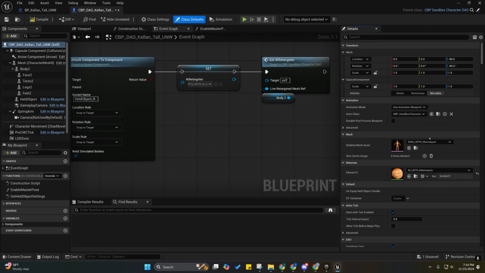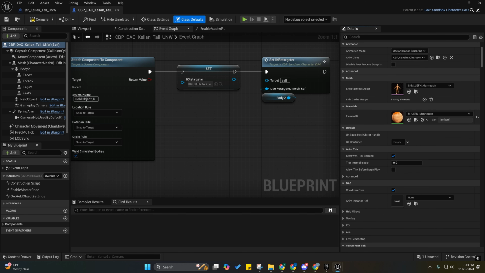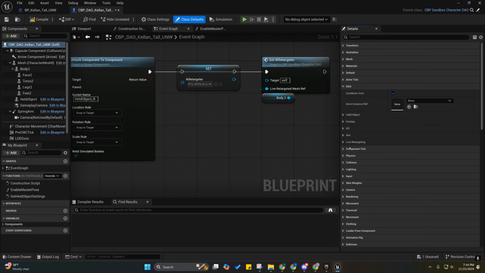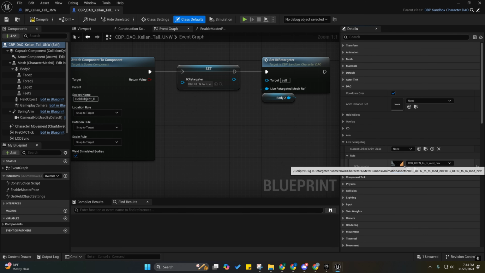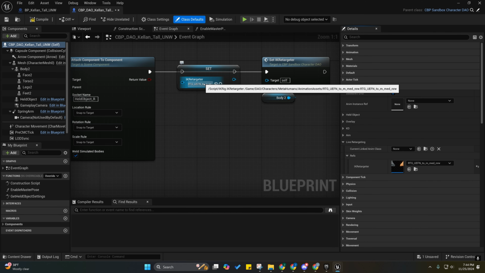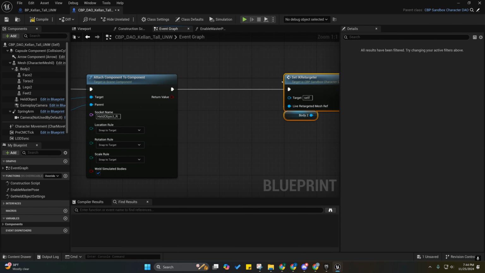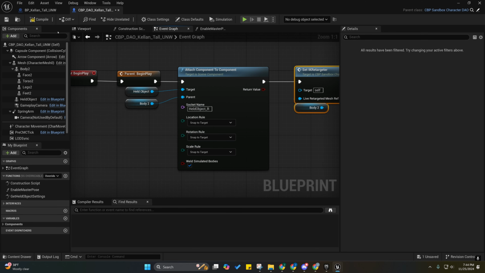I don't think we need to do that. Let me see. It should be under here already. So if we go to DAO, live retargeting refs, it should already be here. Yeah, that's fine. So we don't need that. Just that stuff right there.